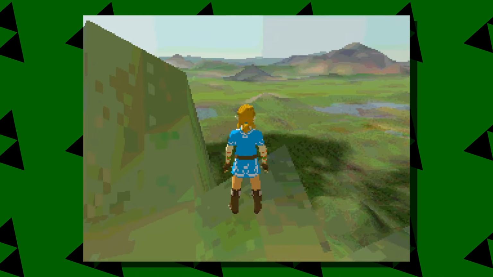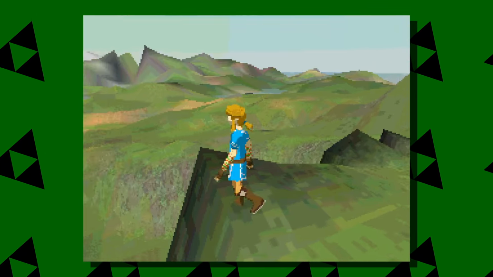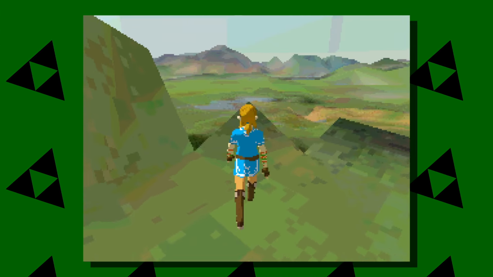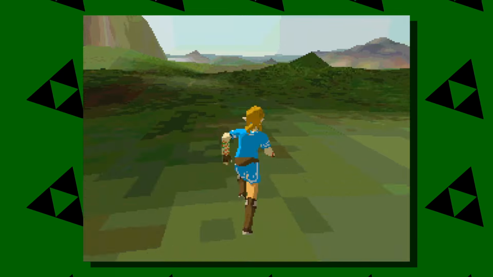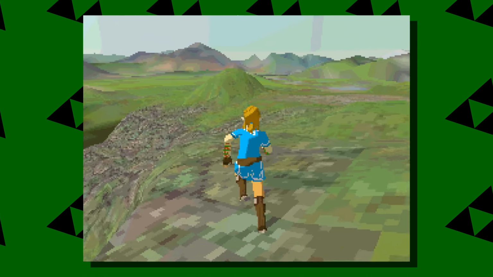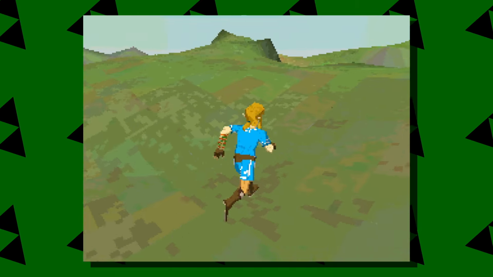Locations in the distance can be hard to identify, but that mountain is Hebra, that's Death Mountain, and Dueling Peaks is right over there. There aren't any buildings or structures in this, but that mound is what Hyrule Castle would be, and, of course, you can walk all the way to them. This isn't just the broad strokes either. When you get up close, even minor details are remade surprisingly faithfully.